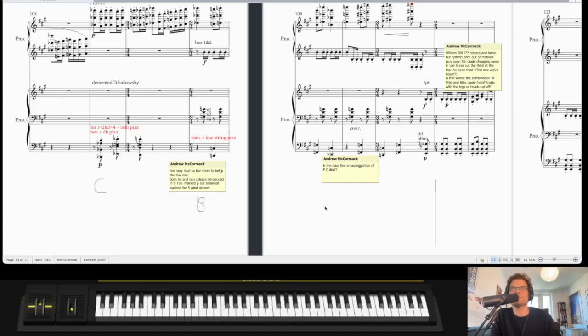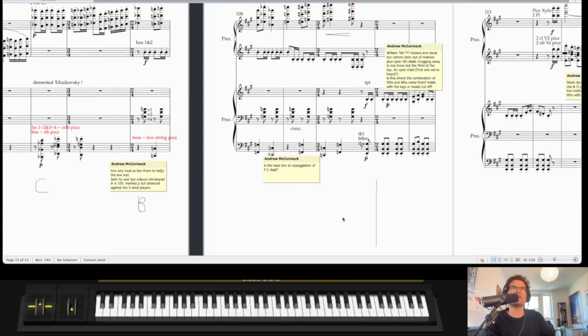So it's a great lesson in varying the accompaniment and how you can get, what is this, 150 bars of music with tons of variety.